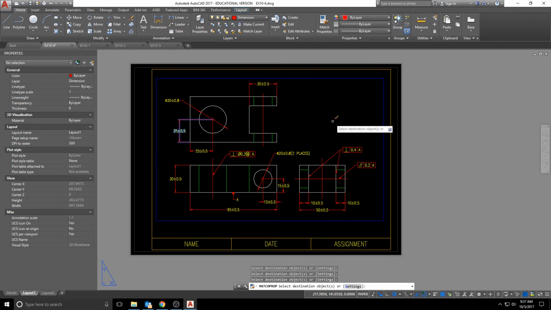Okay, so that's all of the dimensions that are necessary. So there's how we do steps A through F for exercise 10-6.